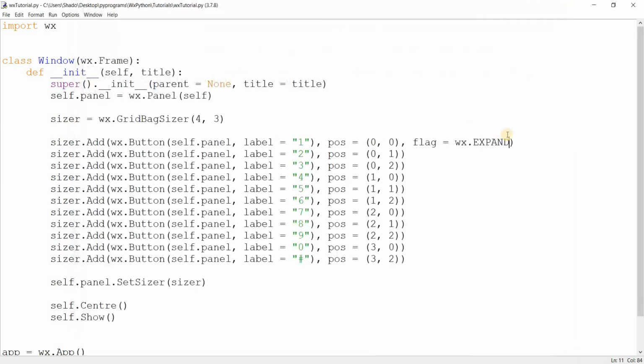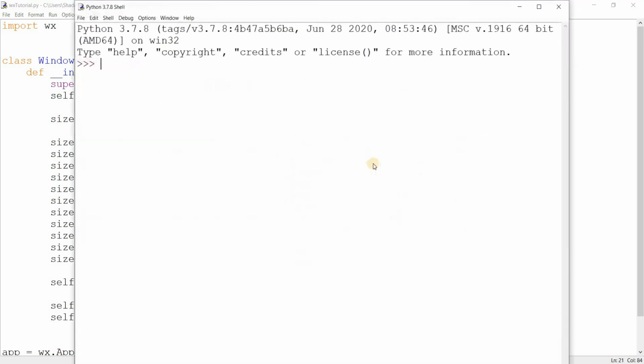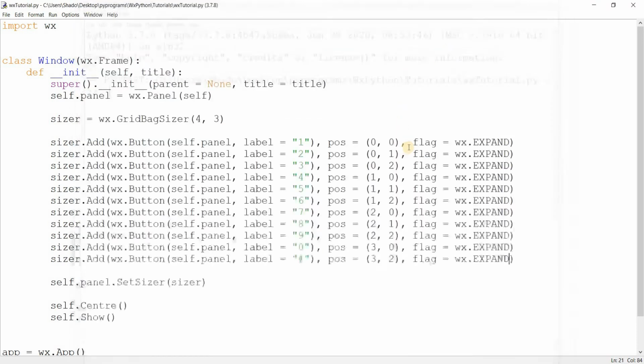Well, no, not really. I'm pretty sure I know what's going on, but just let me do all this. If I use expand on these, that's the first step anyway to getting these to expand. Maybe we need to add in the proportion too. Let me just take a look at this.